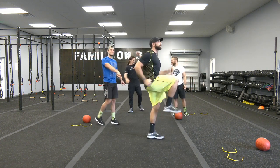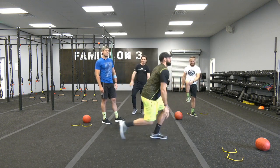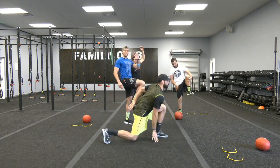So you're gonna take a big step backwards here. You're gonna touch the ground or get as low as you possibly can here. And then when you come up, you're gonna drive that knee up and then get a little hop at the top. If you can't get the hop at the top, that's fine. Just make sure you get that knee drive.